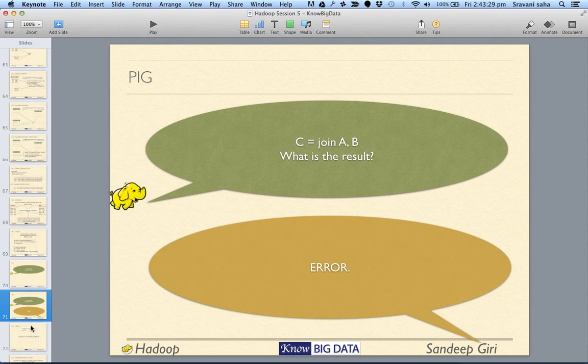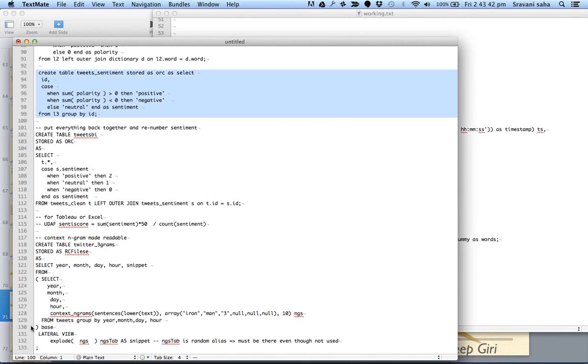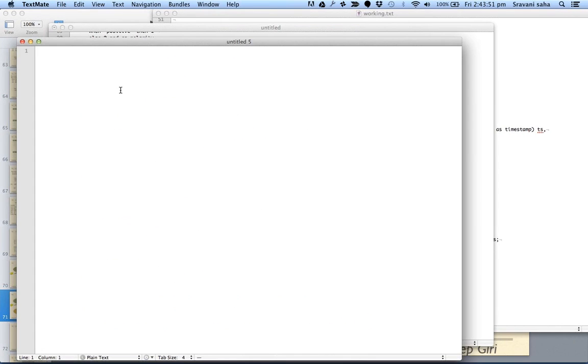But the join in SQL provided this great functionality of doing a cross product of A and B. For example, if you had a table, I'm talking about a relational table over here, which looked like this, say Pavan, and B is Giri and Kumar.